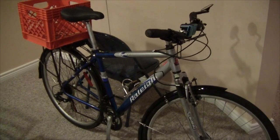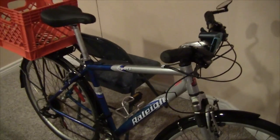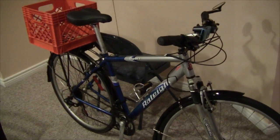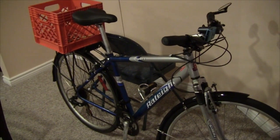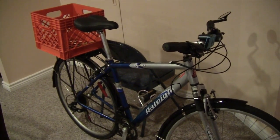So I've decided to take this opportunity to try out my new camera mount. So I will take the camera with me on my journey to Home Depot and back. And obviously I'll speed it way up so you're not going to be sitting there bored to death. And then after that I'll come back here and I'll show you the new bolts that I found. And then I will install them on the new bike, and then I should have a kickstand on both my bikes. So I'll see you on the road.